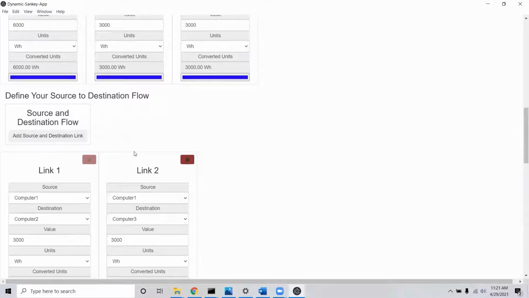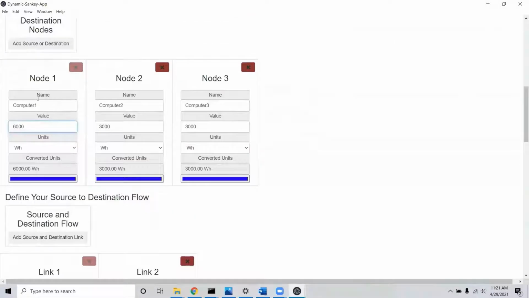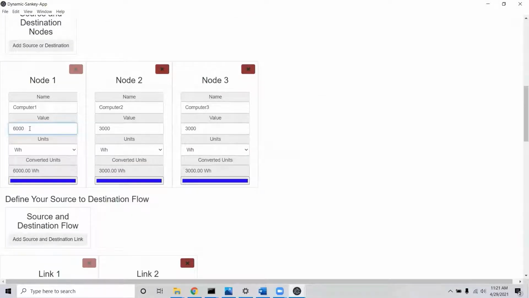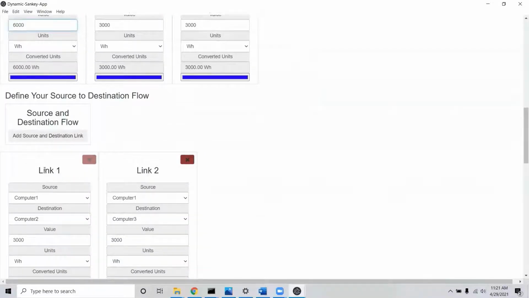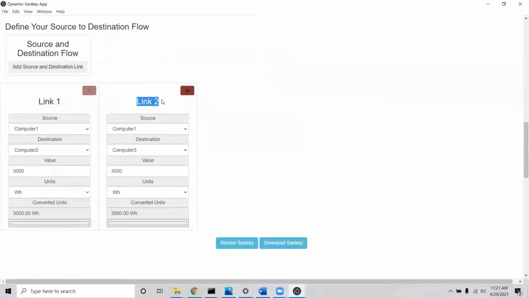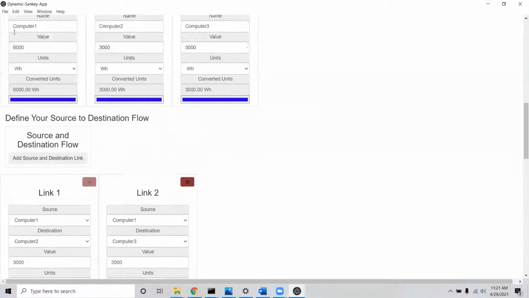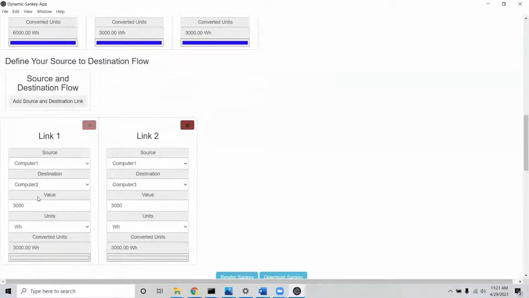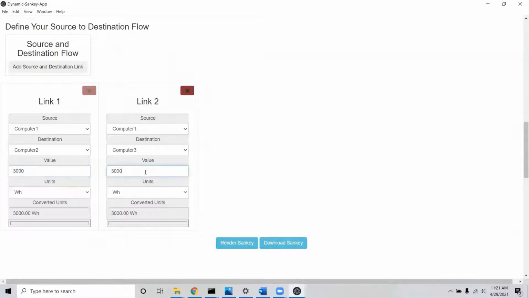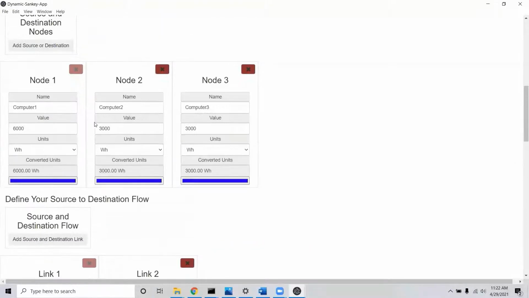The most important aspect is the fact that this first node needs to have the starting measurement, and then it flows out to the different links here and here. So you see I've got the 6,000, and then it branches off into these two links, the 3,000 and 3,000. And we can see here that we can choose the individual nodes like so and like so. And so that 3,000 then flows into these other two nodes to where it ends.